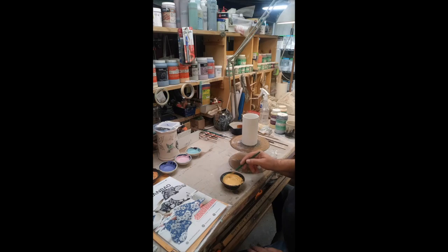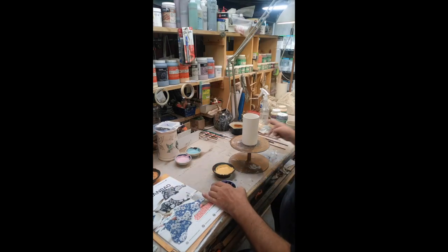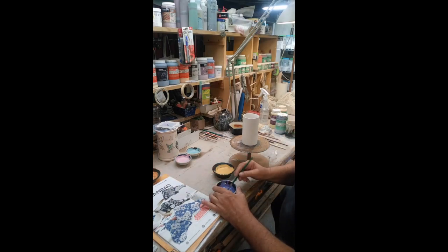Pick a piece of pottery that you would like to paint. And I do a lot of slip casting because my pieces turn out identical all the time. So this is a piece of pottery that I slip cast from an original mold that I made. And I'm going to use this yellow. I think I'm going to use this purple.